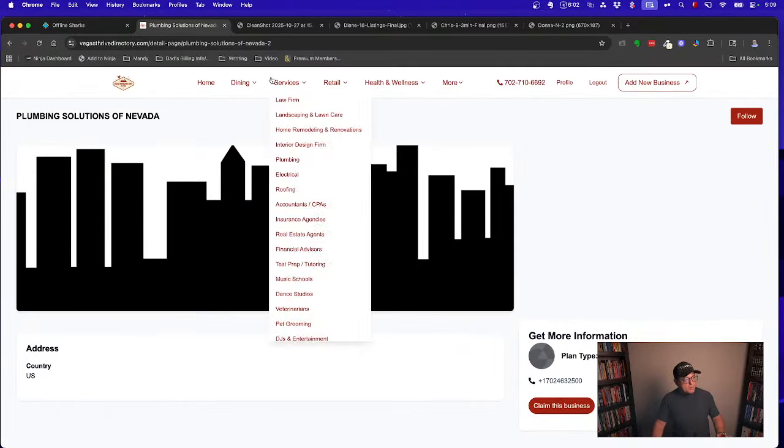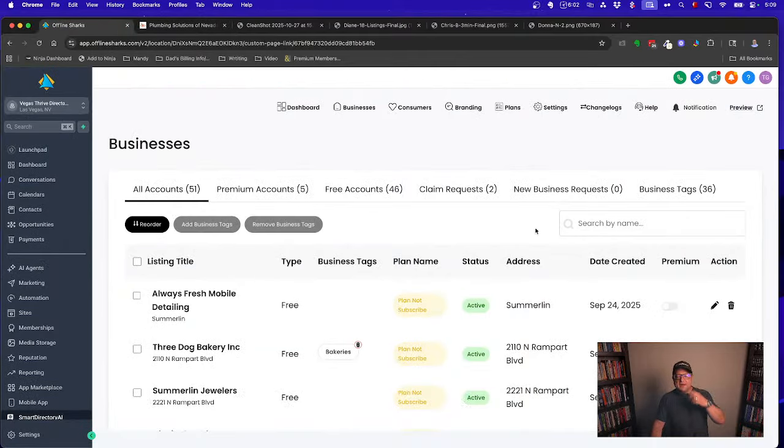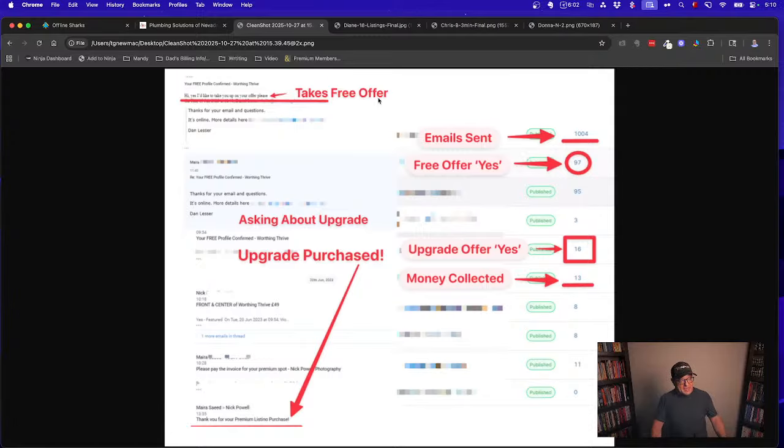So now what will happen is in the background, this business will get an email saying, hey, you have a free listing. We'd like to help you make this look pretty and upgrade it, but is all this business information correct? When they verify that business information, then we offer to sell them a premium upgrade. And this is how we're selling these AI services on the back end like this.